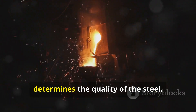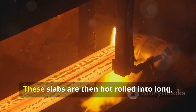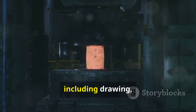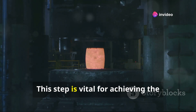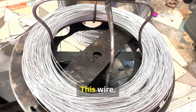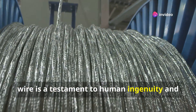The molten steel is cast into large blocks called ingots, or continuously cast into long slabs, which are then hot-rolled into long cylindrical billets of various diameters. These billets undergo further processing including drawing, where they are pulled through progressively smaller dies to reduce their diameter and increase their length. The final product of this stage is steel wire — the raw material for our screws — meticulously produced to meet specific standards and ready for its transformation into a fastener.